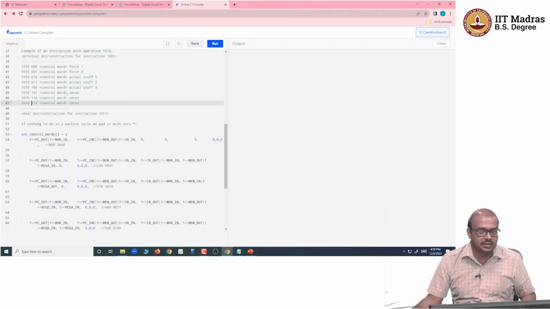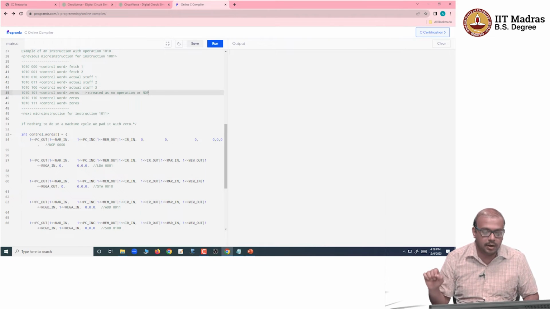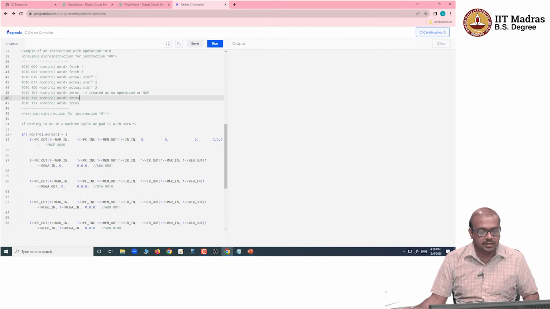In that case, this is going to be ignored, or treated as NOP, no operation, in case the counter creates a T state equal to 101, 110 or 111. Otherwise, even if it is a smarter counter and it goes from 000 to 100 only, that is also fine for us. Currently what we are doing is the ROM programming.